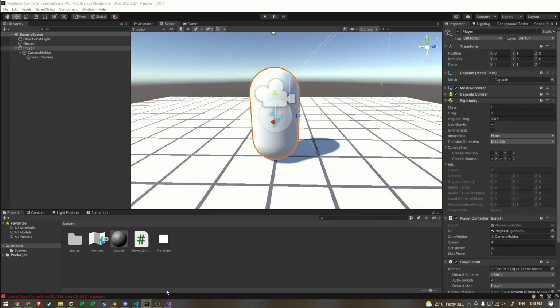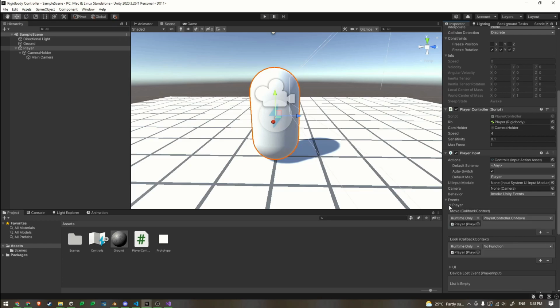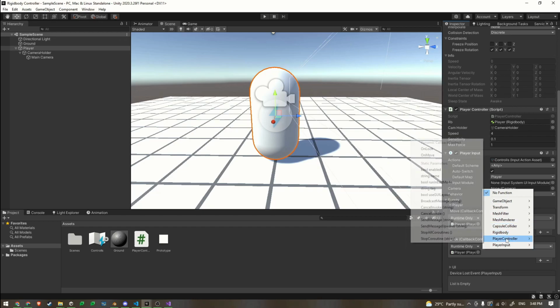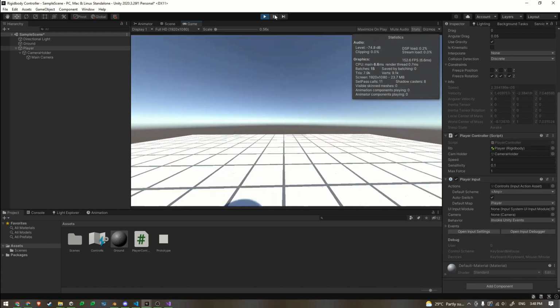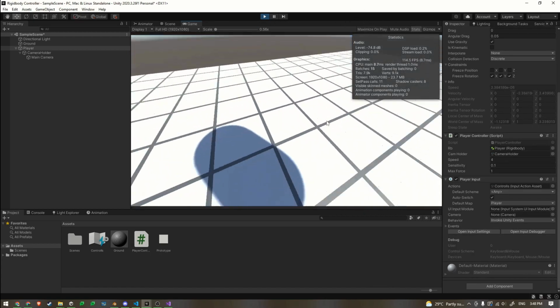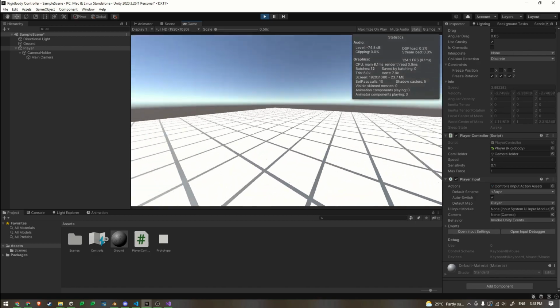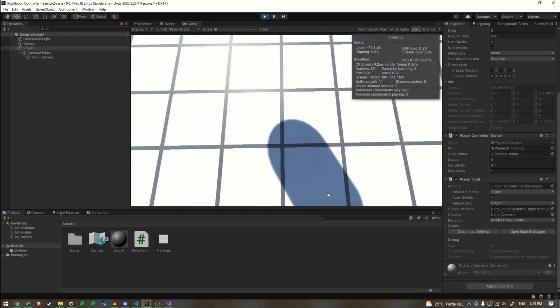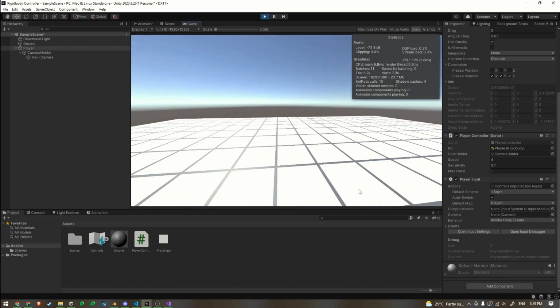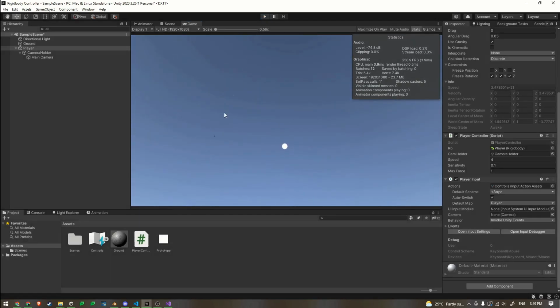So now you can see that if we go back to Unity and we assign our OnLook here in our player input, we can now look around in our scene with the mouse, and we are always walking in the direction that we're looking. But currently we can look down past straight down and past straight up, and we usually want to limit this in our game.